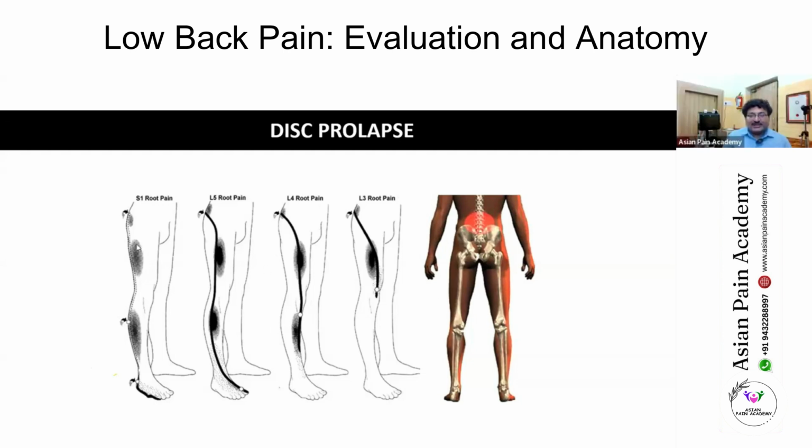So now you can see S1 is causing pain in the posterior side. If it is involving the motor part, it is causing difficulty in plantar flexion. L5, whereas, is going more towards the anterior side, towards the great toe, and if there is motor weakness, it will stop the dorsiflexion or the extension of the foot. Now, can anyone tell in which nerve involvement, L5 or S1, the patient will not be able to walk on the toes?